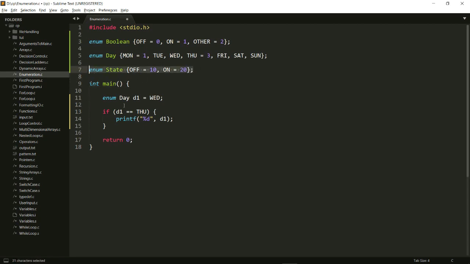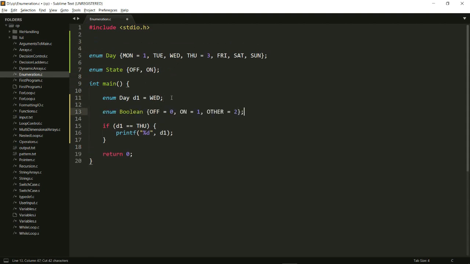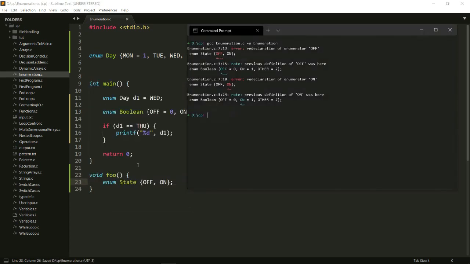However, if I just move this inside of a different function or something, so let's just say I get rid of this. Let's just say I move this inside of main, and I move this to inside another function. So I create some function void foo, and then within this function I create this enum right here, and I save this.